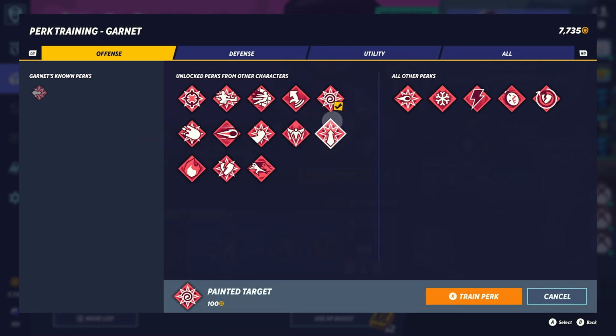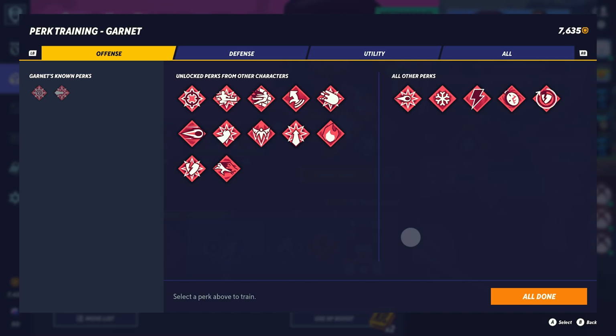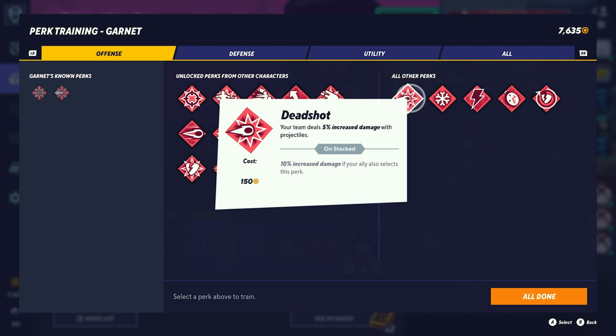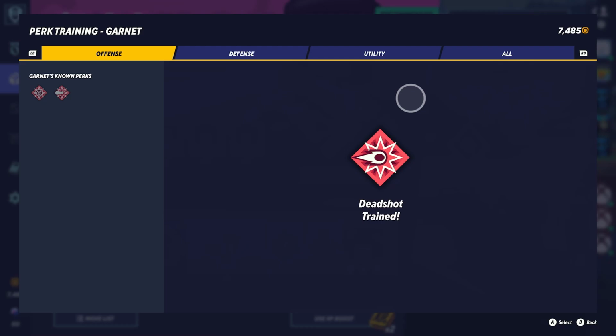I'm going to select Painted Target now. I'm going to train this for Garnet because this is definitely the best perk to use with Garnet in the offense section. The other 2 that you could mix and match with would be Deadshot and Percussive Punch. Deadshot: your team deals 5% increased damage with projectiles, 10% increased if your ally also selects this perk. Going to select that as well, as it's going to be one of the best perks to use with Garnet.